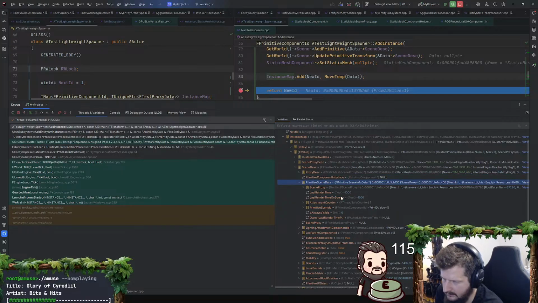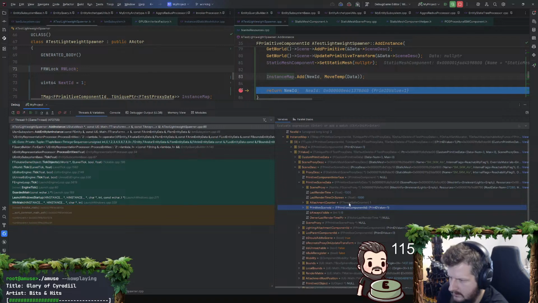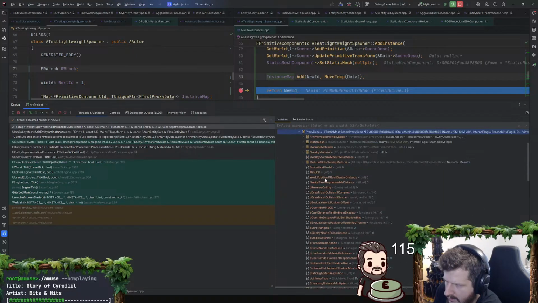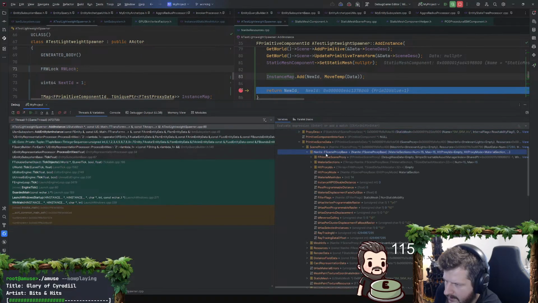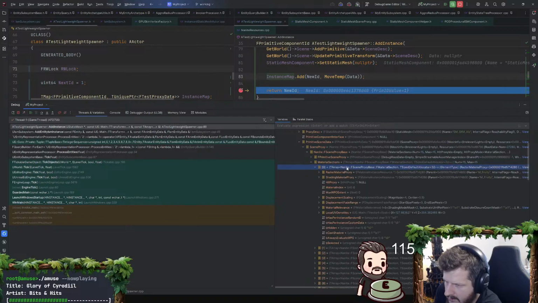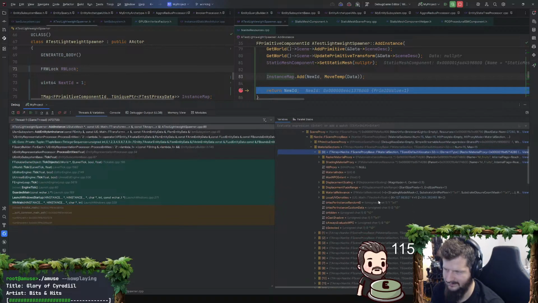Primitive scene data. Primitive scene ID. Scene proxy, which is just the... Did I look at that already? Maybe not. Scene proxy base. Material sections. Fruits. That is the parent, I suppose, for the corn. Corn is a fruit. You heard it here.